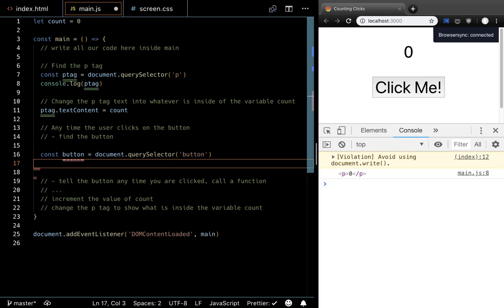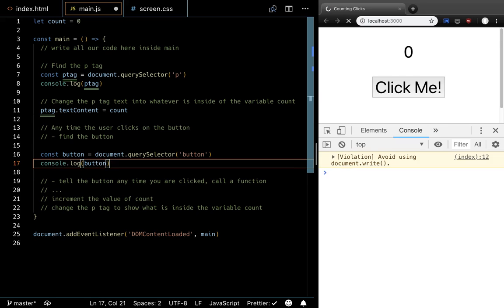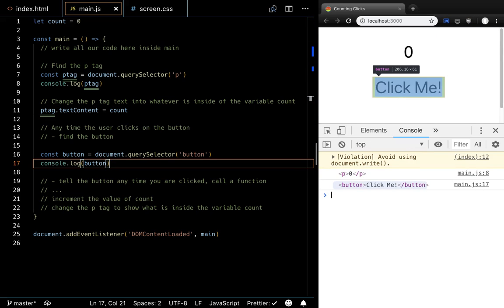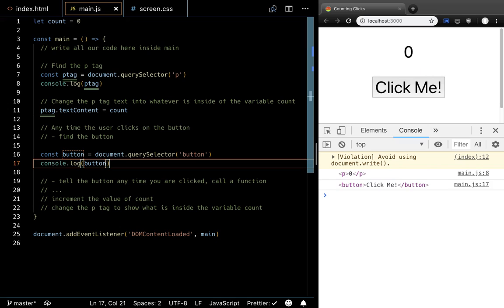So how would I know if this code is doing what I want it to do? How would I know if this found the button correctly? Yeah, console log. I'm going to console log the button. Oops, typo. I'm going to console log the button. Hey, there's my button. Also notice that over here it tells me what line of code that console log came from. So this is the console log that happened on line 8. This is the console log that happened on line 17. So I'm looking at my console log. I can say, yep, that was the button from line 17, and this was the console log from line 8. That's pretty helpful. So now we know we have the right button.